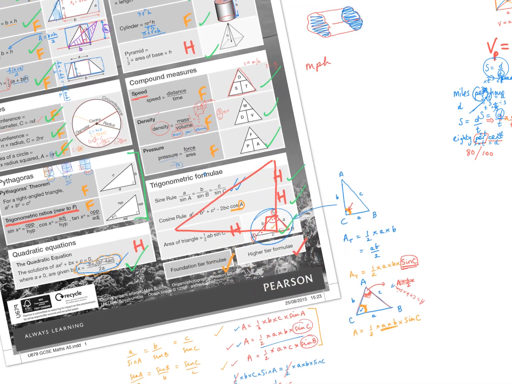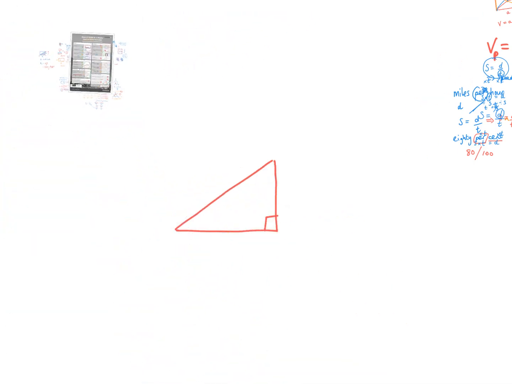So I think Pythagoras is quite tough. For higher students it's not quite so bad, but for foundation students it can be really difficult. I think if you had a right angled triangle, and I'll just use the one that it had in the formula sheet, it said A, B and C. Try and think of it like this. I know it's difficult, and especially if you've left this till the last week or so, try and imagine that there's squares on each of these sides, and they've all got to come out at right angles. Okay, so there you go.